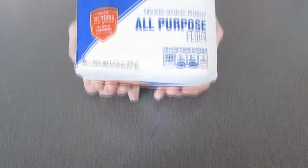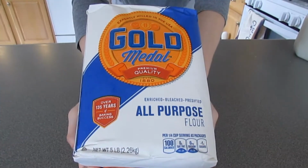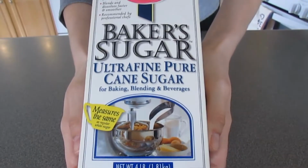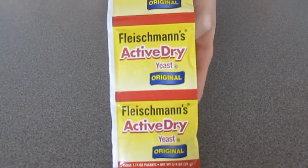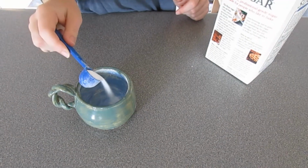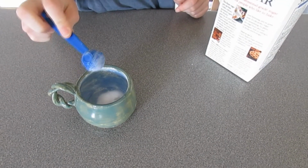All-purpose plain flour. Ultra-fine sugar. Dry yeast. Salt. Lukewarm milk. Lukewarm water. Place 1 teaspoon of ultra-fine sugar in a teacup.